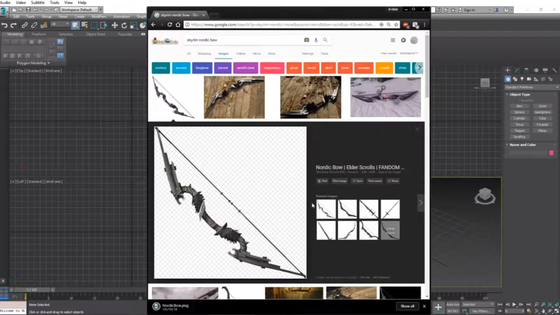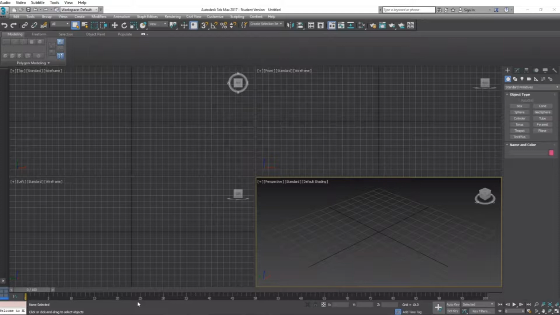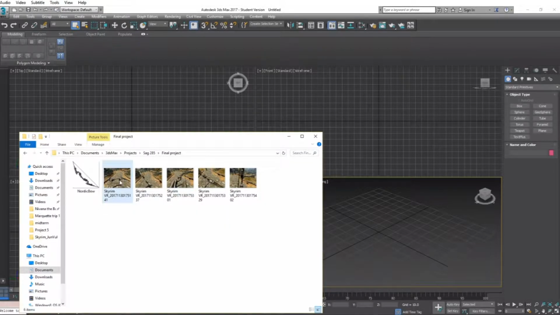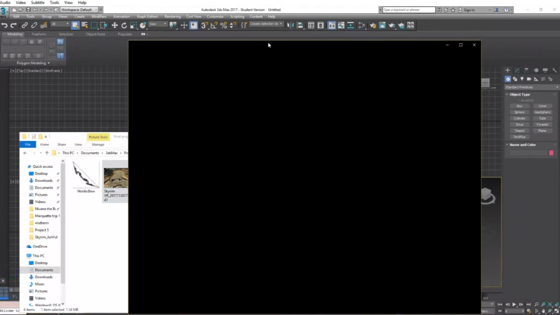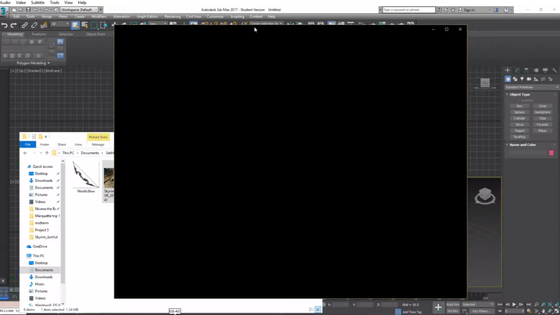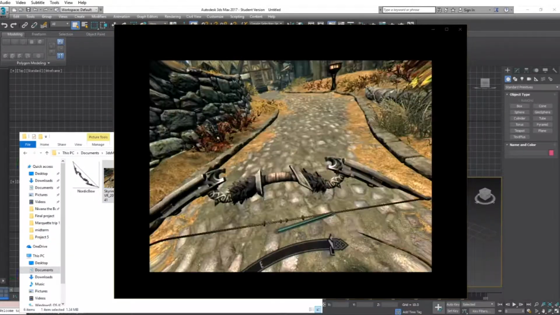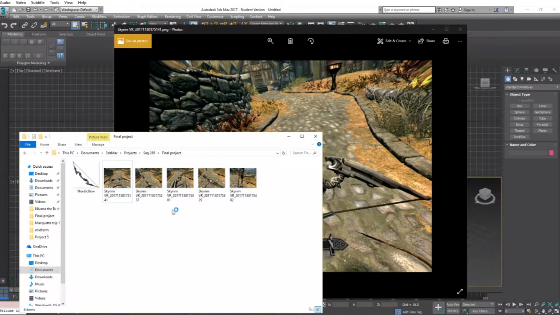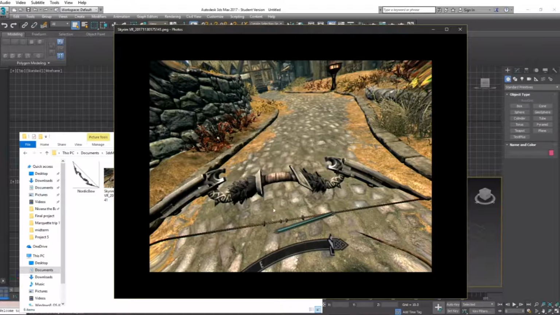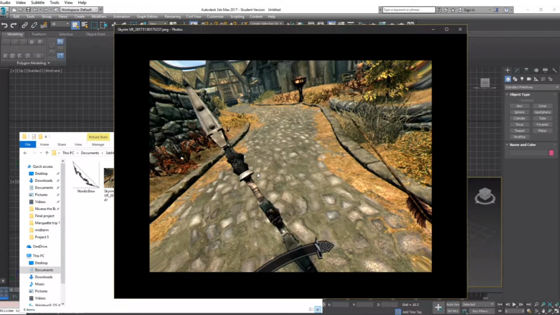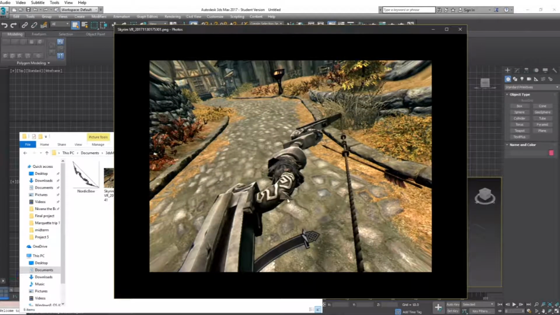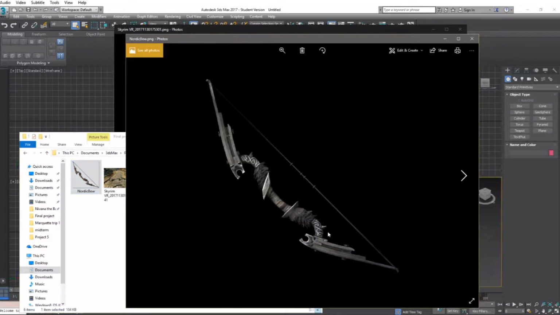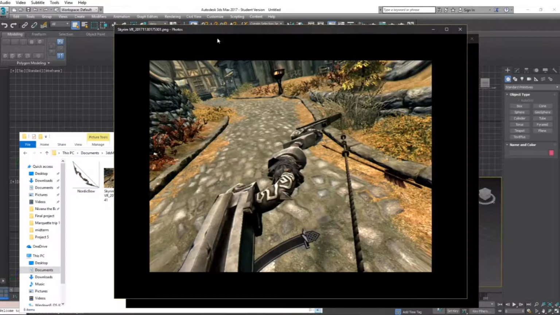And I'm putting these in this folder here because I already have some extra pictures that I actually need those details for. This is just in case I can't see those details in the picture I'm tracing over. You can see a couple of these shots I took from Skyrim VR. These are just a couple angles where I could see what the object actually looks like and use them as a reference for my reference. These references will come in handy later on when I need to fix some details into the object itself.